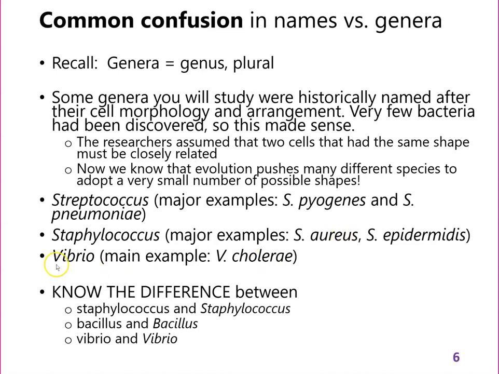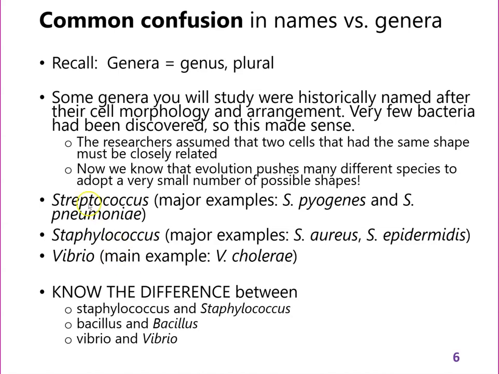And then there's a whole genus of Vibrio, and the bacterium that causes cholera, Vibrio cholerae, is named after that. And these are all just named after their shape and arrangement. So now would be a great time for you to pause the video and draw a Streptococcus and a Staphylococcus and a Vibrio. And what you'll see, I think, maybe later in these videos is how to write a genus name and how to write a species name.